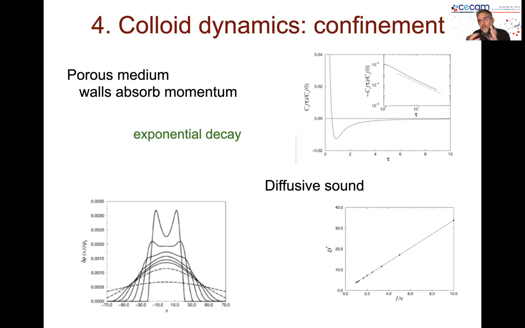This is actually associated with the fact that vorticity decays exponentially, but now the density wave that expands from the particle, because you have the walls, is partially reflected. And as a result, this kind of cumulative reflection leads to a counterflow that is due to the compressibility of the fluid. So in this case, it's this compressibility that normally is not relevant that can lead to this behavior. This was something unexpected and came out precisely because Lattice Boltzmann incorporates this compressible part of the fluid.